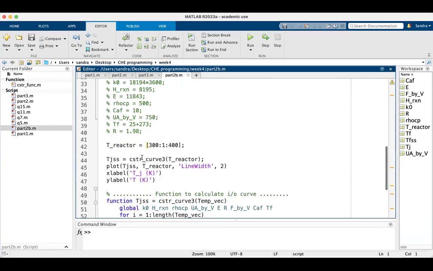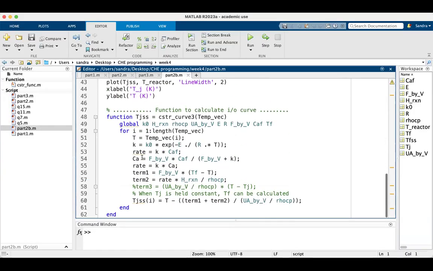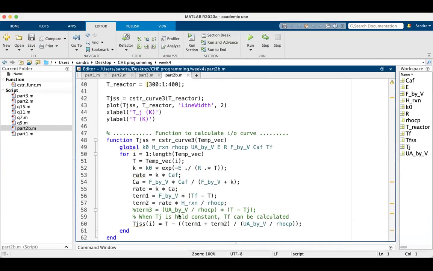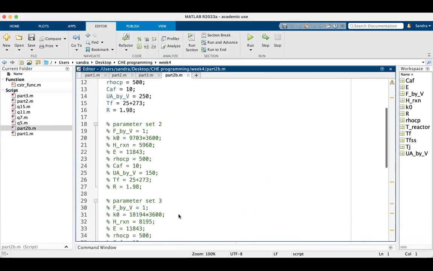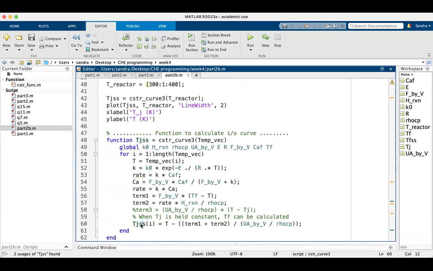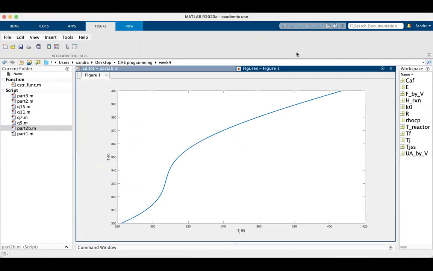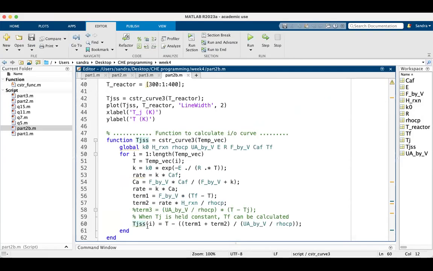Should I run this for you? Do you need this code or something? This is the third part of the code. This is for the jacket. We can run the code and discuss what happens in the code. Run the code and look at the graph. Yeah, the behavior is actually the same. You have to look at the values properly. The behavior remains the same. You'll have to plot the graphs together in a single plot and see how it is different.